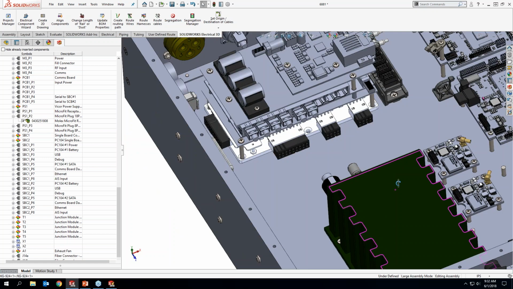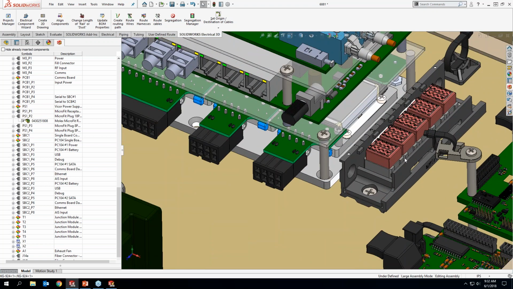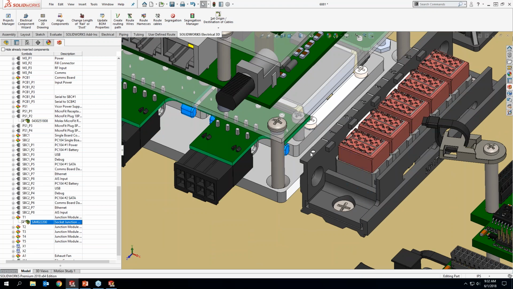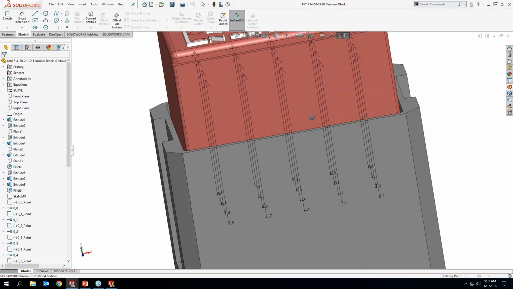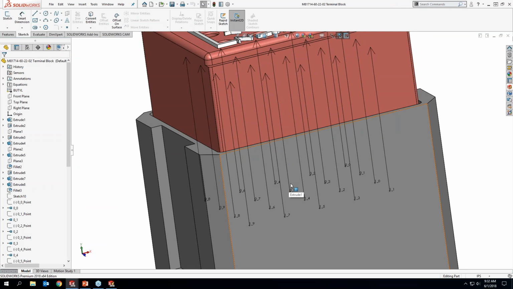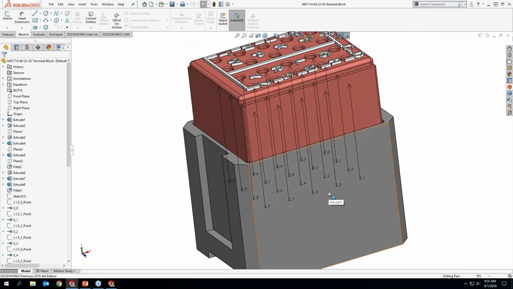So now that I've mated that up, or I've inserted that part, I should say, let's take a look at some of our other parts. In particular, we have this socket junction module. Inside this socket junction module, we have all these little arrows here, which only takes about 2 minutes or so to set up, because I have a lot of them. But for a regular connector, I might have maybe just one or two.